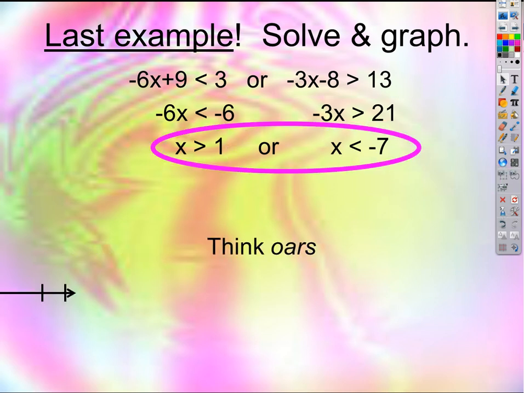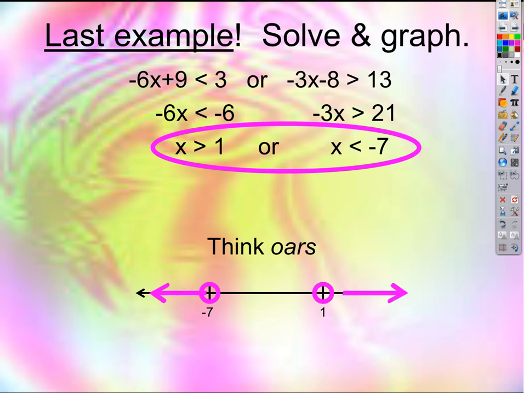I want you to notice something. Okay, we're going to graph an open circle at negative 7. We're going to shade to the left. Open circle at x equals 1 and shade to the right. But we've got this mixed up. We don't have the numbers in the right spots. They're crisscrossing. That 1 refers to the right boundary, and the negative 7 refers to the left boundary.